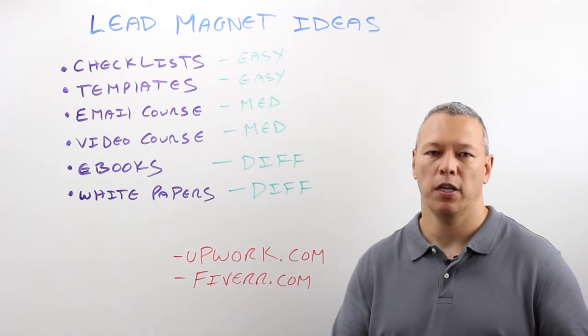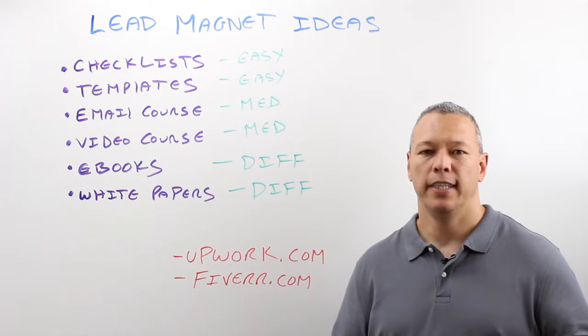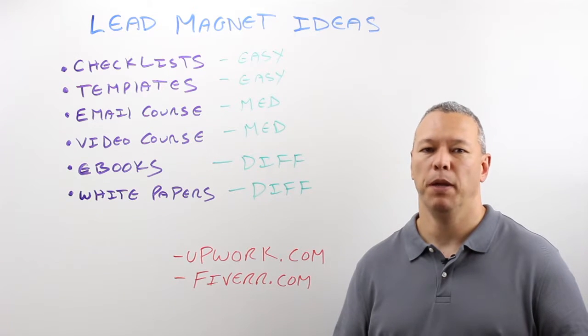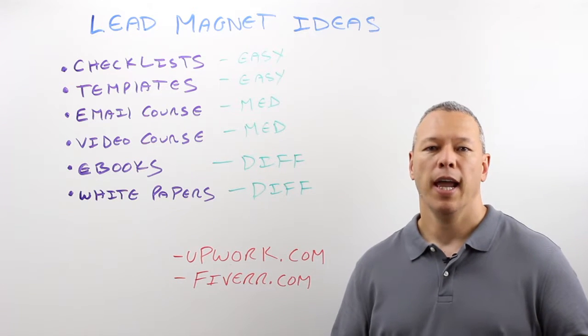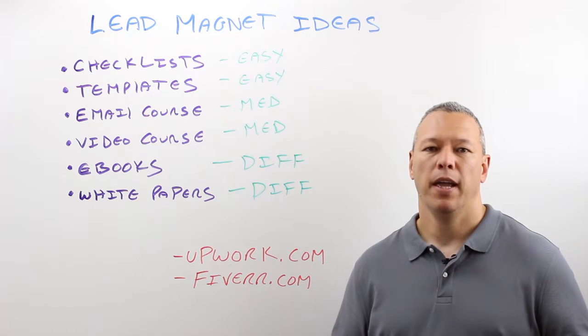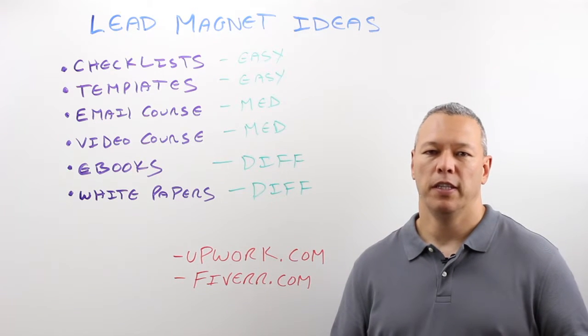So maybe work on credit score, get their financials in order. So you give them a nice little handy checklist that they can print off and use. Same thing with a real estate agent. Maybe you're getting ready to sell your home and you create a one-page checklist where the homeowner can print it off and go through this guide. Maybe you list a whole bunch of things they need to go through before they prepare their house to put on the market or something like that. So depending on the industry, there's a whole bunch of ideas you can do.